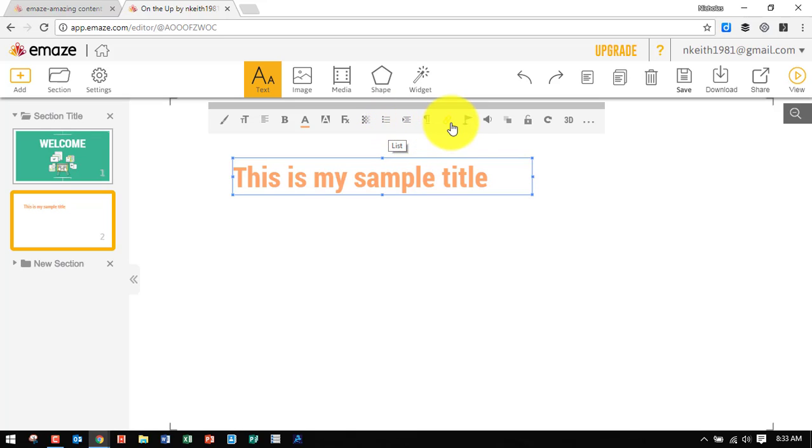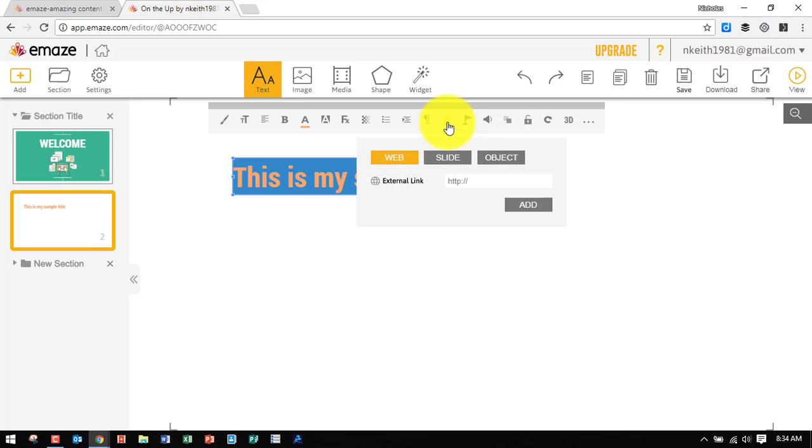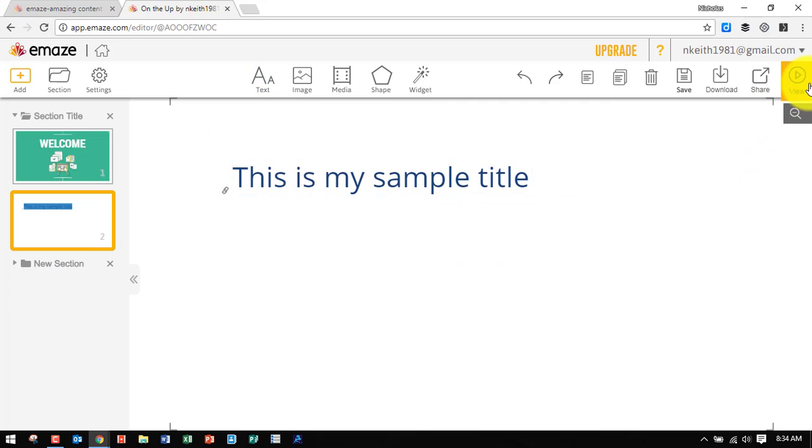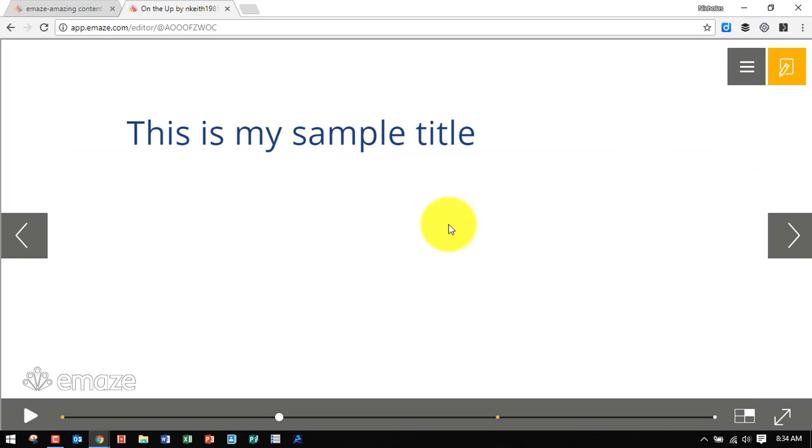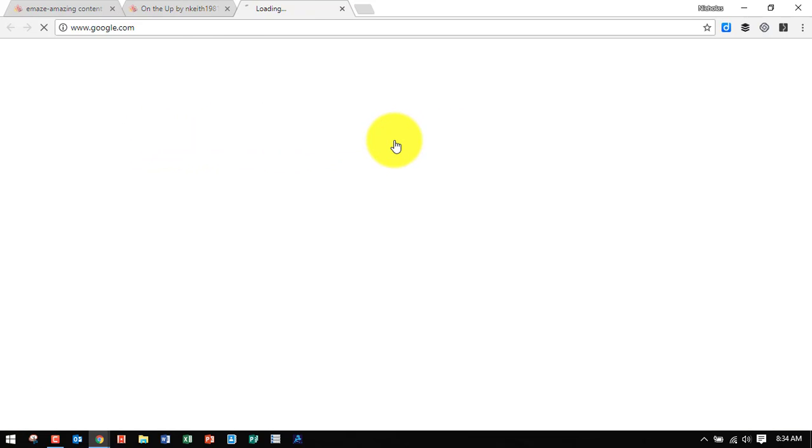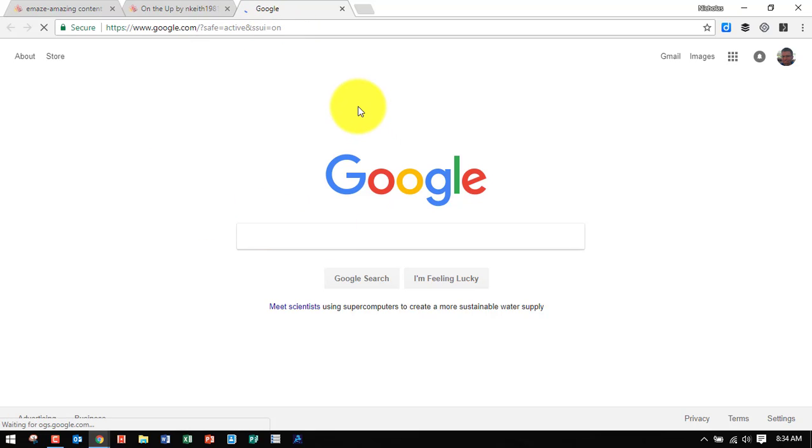One other nice feature is the ability to add a link from inside your presentation to an external website. So if students are presenting their work and they want to reference some research that they found, they can click on their text and then click on the hyperlink icon, type in the site that they want to go to, and click Add. Now let's preview this real quick, and I'll show you how clicking on that takes me to an external website. So here's my text that I've linked. When I click, you'll notice it opens the site that I linked to right here.